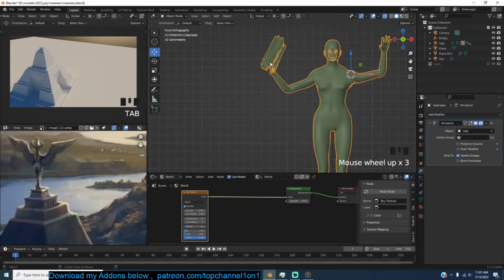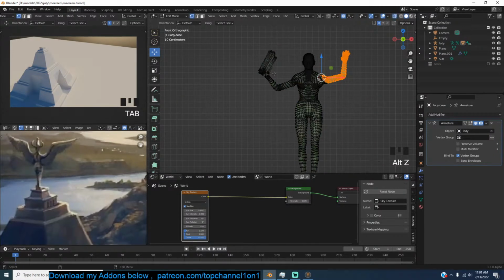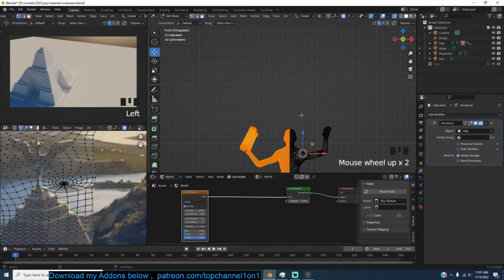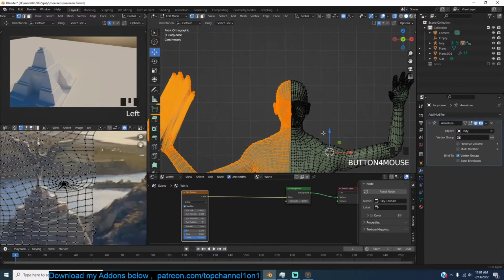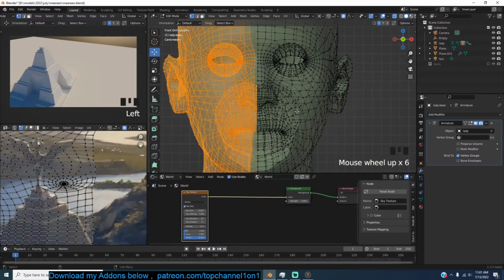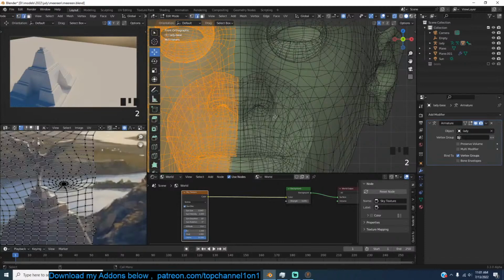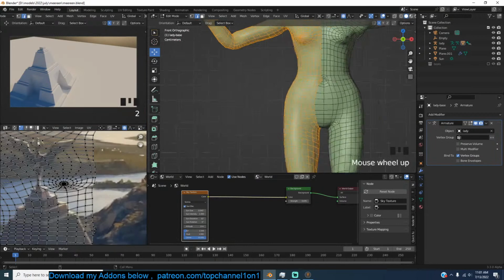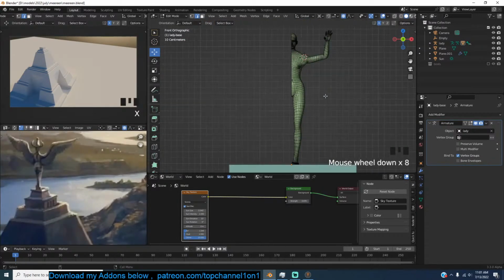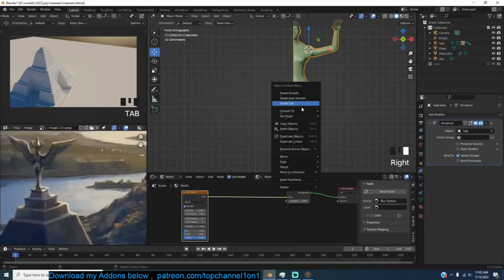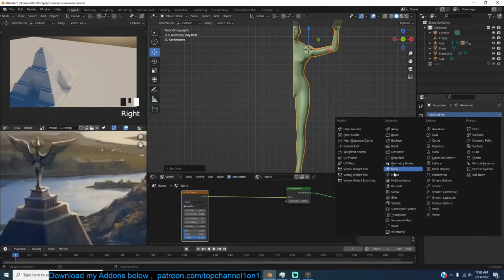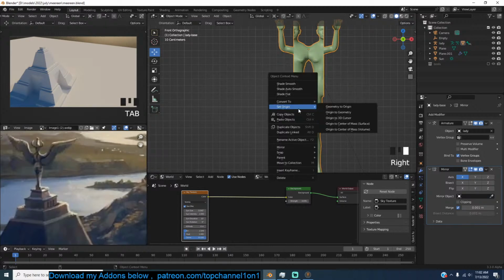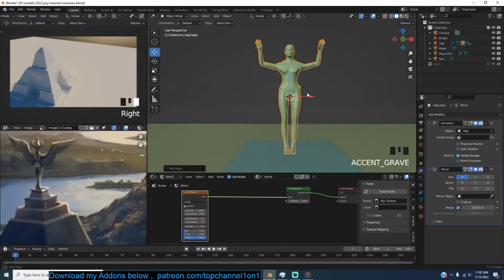I don't know why this happened like this on this side. So let me just grab this side. Okay. Mirror. Origin to 3D cursor, like that.